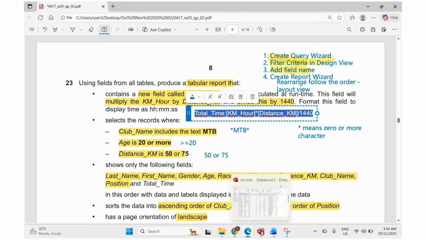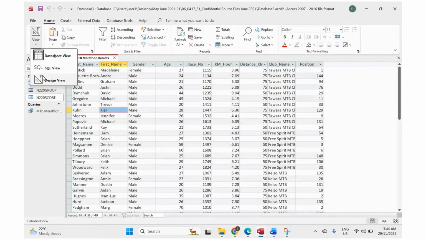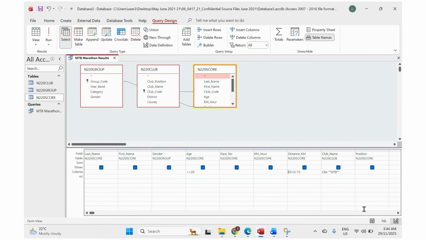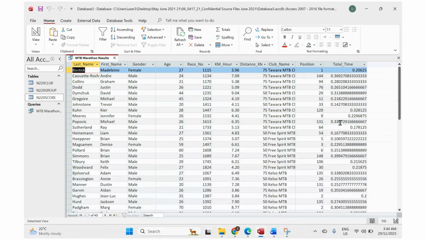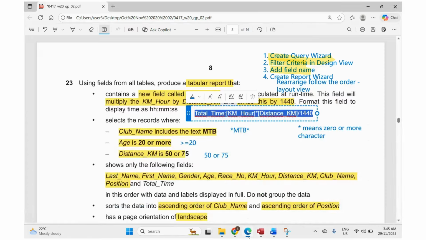All right. Now, design view. So go to the last field name here and put it in the empty space beside it, in the same row of the field name, and add the formula. You can expand to see all the formula that you have written. Okay, then run to see. So I have my total time now here. Why is it displayed with a hash symbol? It's just because your characters are too long. You just have to expand and then you can see your number here. Next.